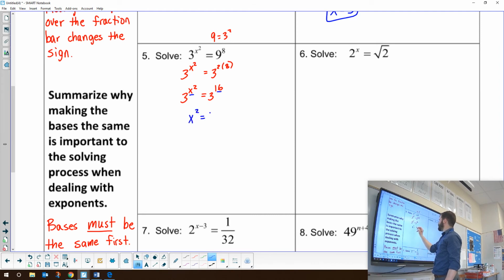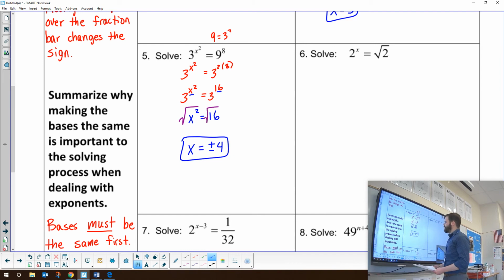I can go x squared equals 16. Now to solve for x, to get rid of that squared, remember we have to square root both sides. And so we're going to get as our answer x equals the square root of 16, which is plus or minus 4. Remember, 4 times 4 is 16. Negative 4 times negative 4 is also 16. So whenever we solve those quadratic equations, even if it is a simple one like this, we get 2 answers most of the time, and this time it's 4 and negative 4.